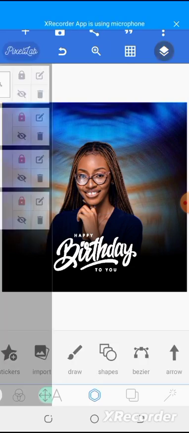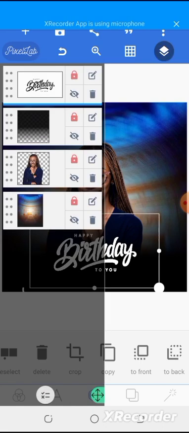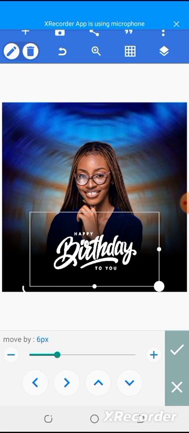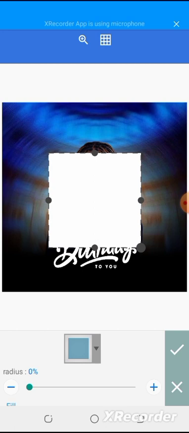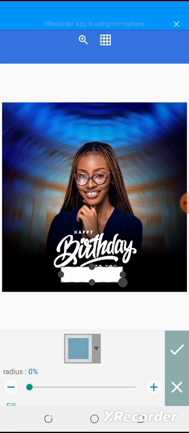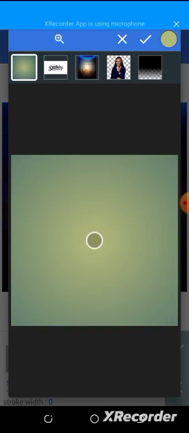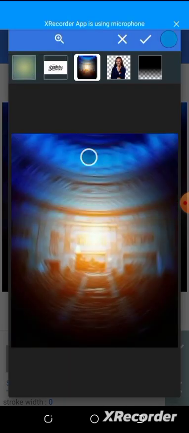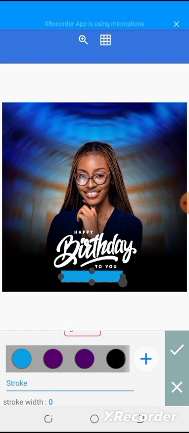So the reason why I'm closing my resources is so that they will not be distorted from the original position. Let me take this up a bit so I can fit in the name of this lady. So I'll put the radius at 3. That color, the color of that shape, I want to take the color here, this one, something blue. Okay, yeah, so this one I'll be using.